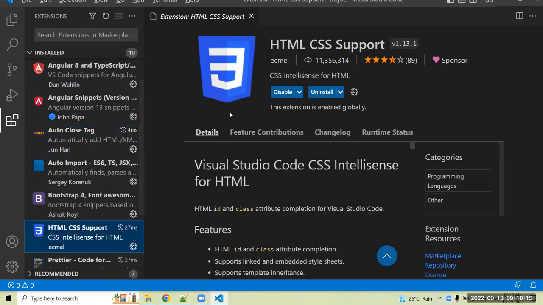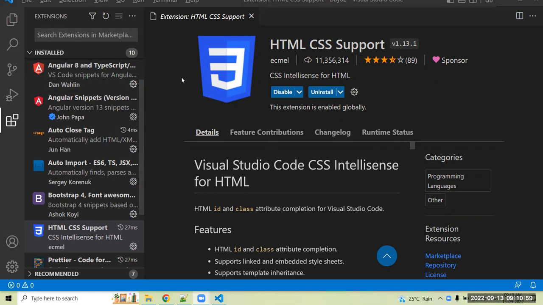Okay, so which extension do we require? Initially we don't require any extension, because VS Code makes it very easy to write code to develop your application. If you want to develop your application very fast, without writing simple code, then you go for an extension. It gives a template for your code and you can install it in your VS Code. Which extension you require, I will send that document file on GitHub.